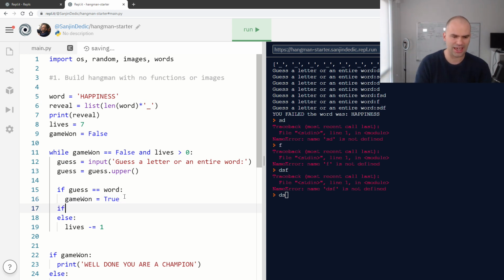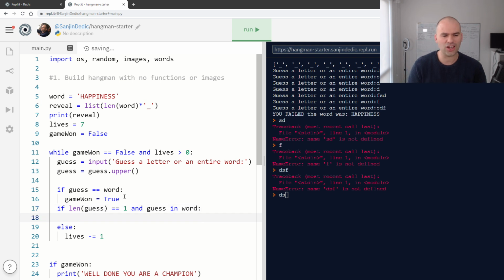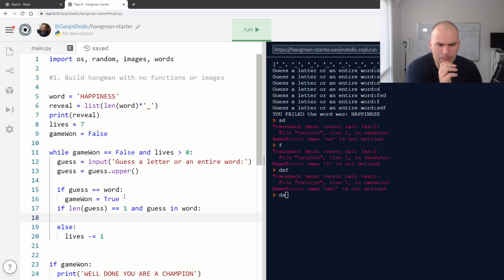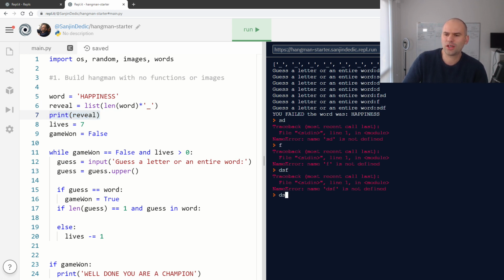So we're going to basically say if the length of guess is exactly 1, and also guess is in the word, then you need to go through a process where we change the reveal in such a way that it basically begins to reveal the word. So if I put H, H is going to show up. So how are we going to do that?